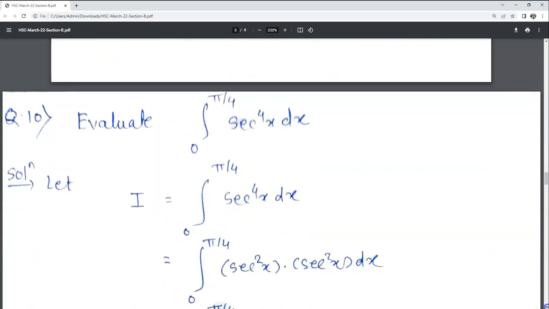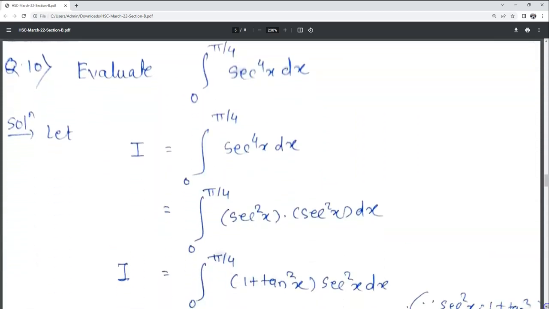What we have? So the integration. Evaluate integration of sec raised to 4x where limits are 0 to pi by 4. हे definite integral आहे. This is definite integral of sec raised to 4x, ज्याचे लिमिट्स असतात. राईट, डेफायनाइट इंटिग्रलचे नेहमी लिमिट्स असतात. इनडेफायनाइट इंटिग्रलचे लिमिट्स नसतात. सो 0 टू पाय बाय 4. 0 ने चालू होतं हे आणि पाय बाय 4 ने संपतं.